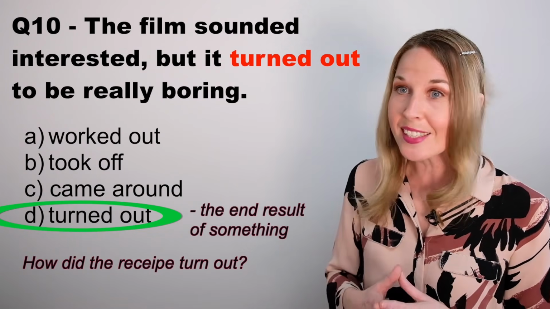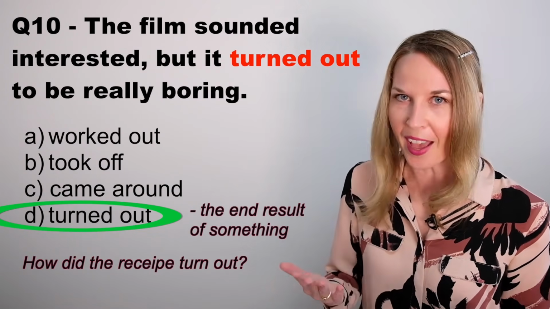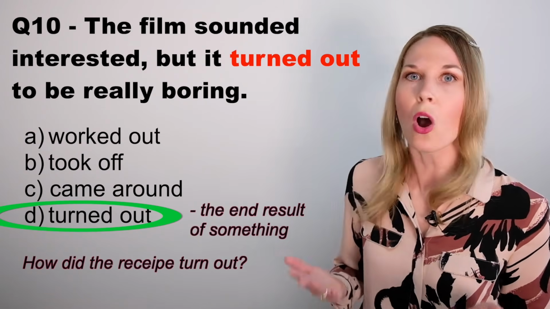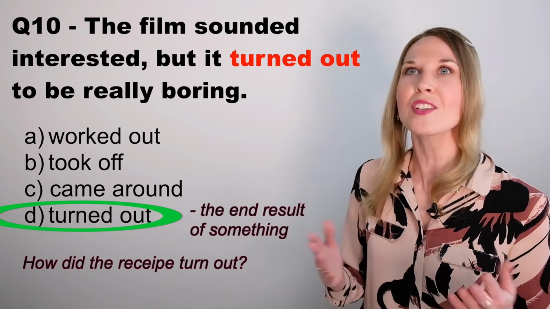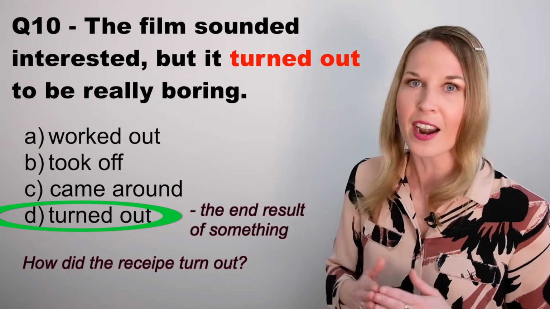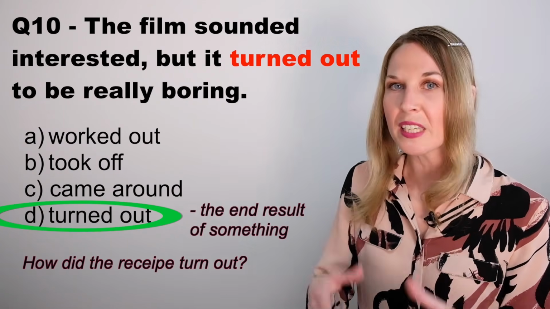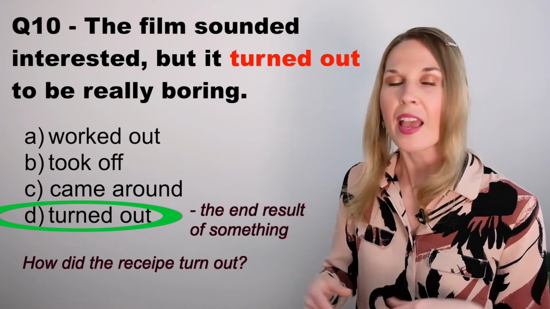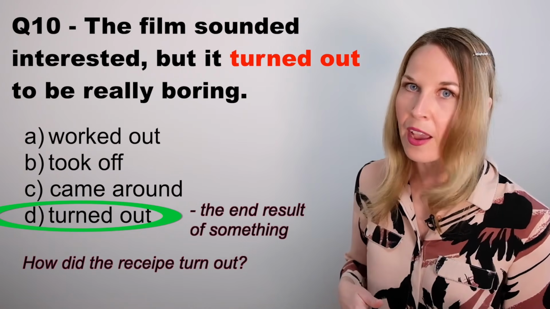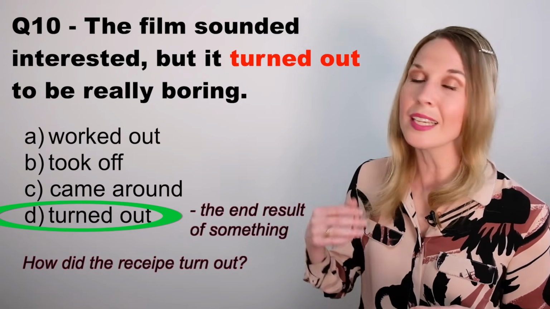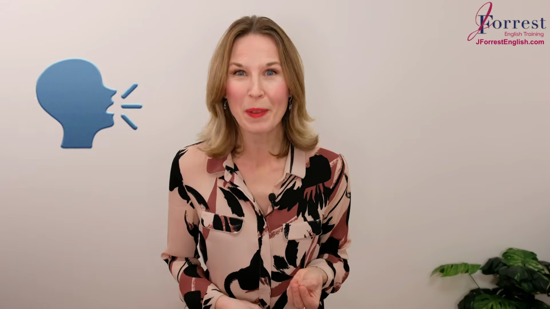Basically, your friend is asking, were they good? Were they bad? How did the recipe turn out? And you could reply, oh, it was awesome. They were delicious. The best chocolate chip cookies I've ever had. And in this context, they're talking about the movie's end result. How did the movie turn out? It was really boring. It turned out to be really boring. Amazing job.